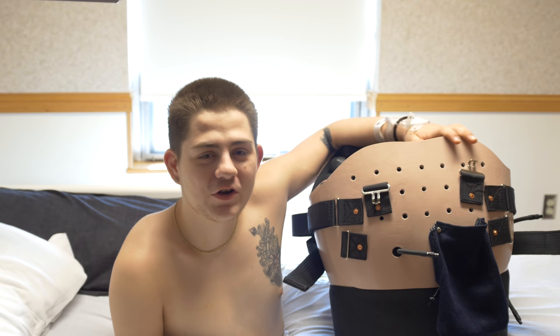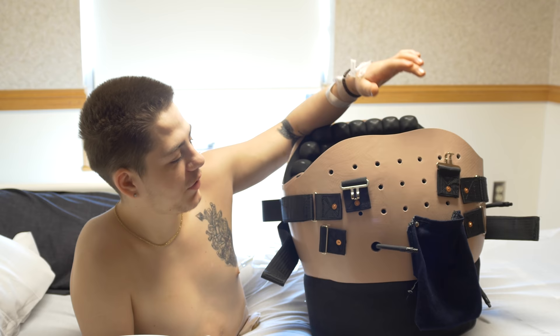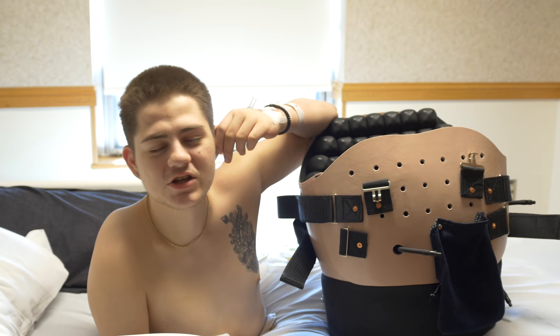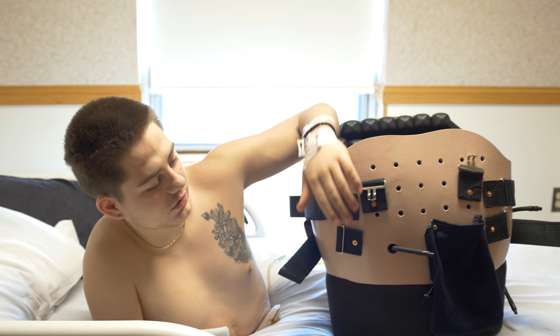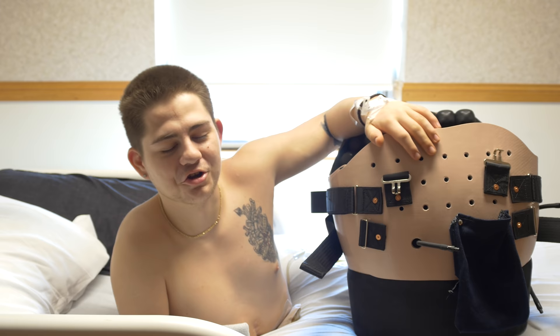We weren't able to get video footage instantly when we got the body prosthetic at Clark's Orthopedic, but as you guys can see, this is the finalized body prosthetic. You're probably questioning what about when the ileostomy happens — they already planned to work around that, so it's not going to be a problem whatsoever. I'm just going to delay a little bit longer while they work around that.